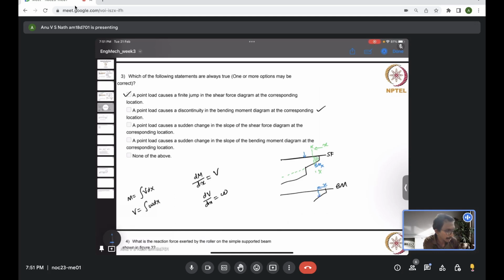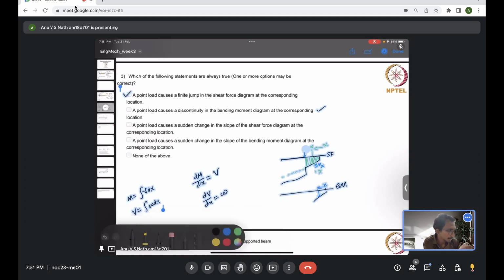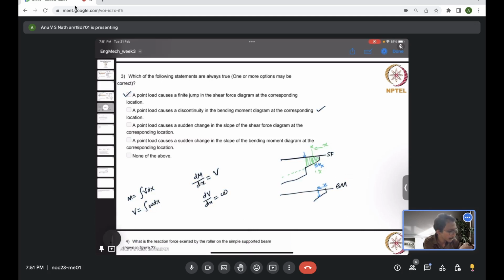So that we will repeat gradually. We will shift the section xx each time to a different x location and evaluate it, and finally when we reach the location where the point load is acting, until then everything is straightforward. You will just evaluate the bending moment until this location. So we will get some quadratic profile if the shear force was linear, just the integral. And now what will happen at this particular location where the point load is acting, where we have a discontinuity or jump in the shear force diagram.